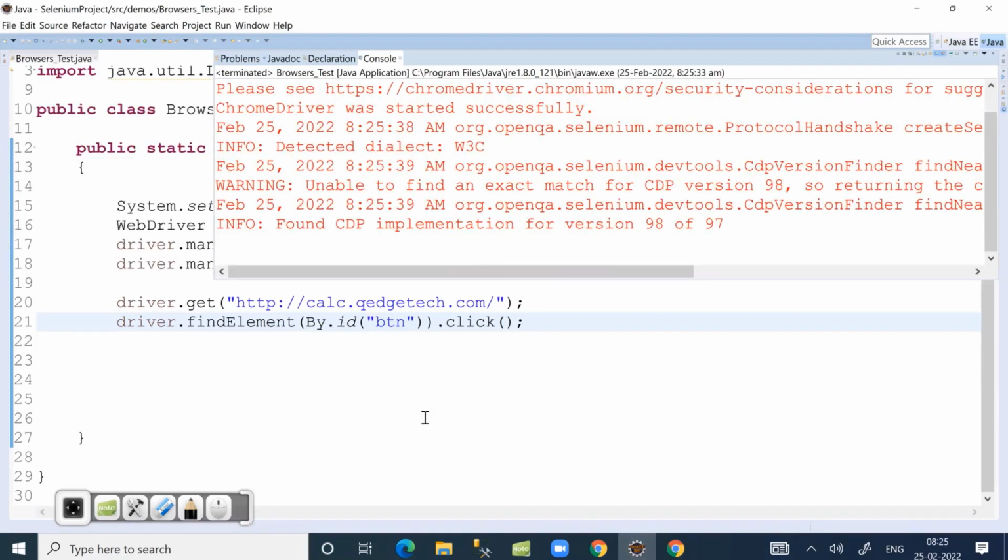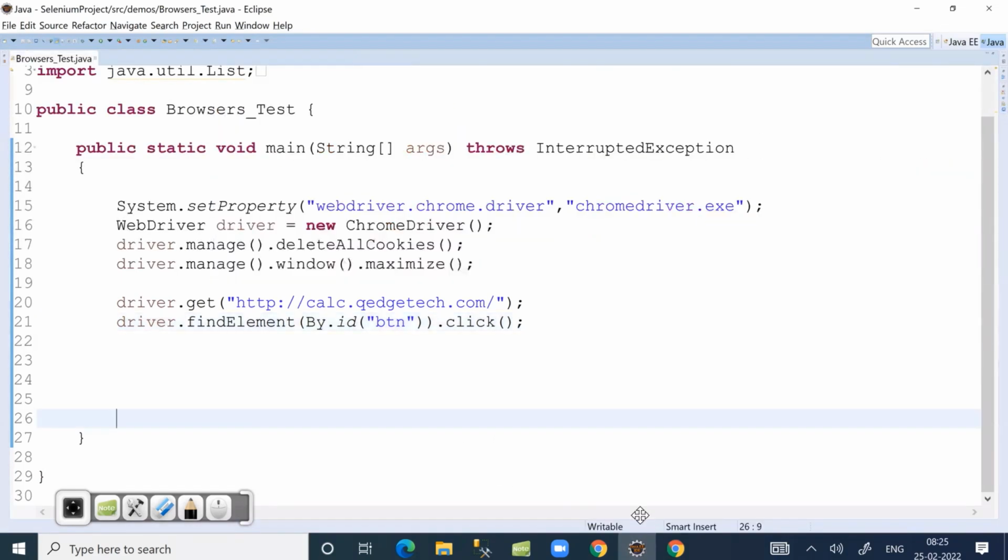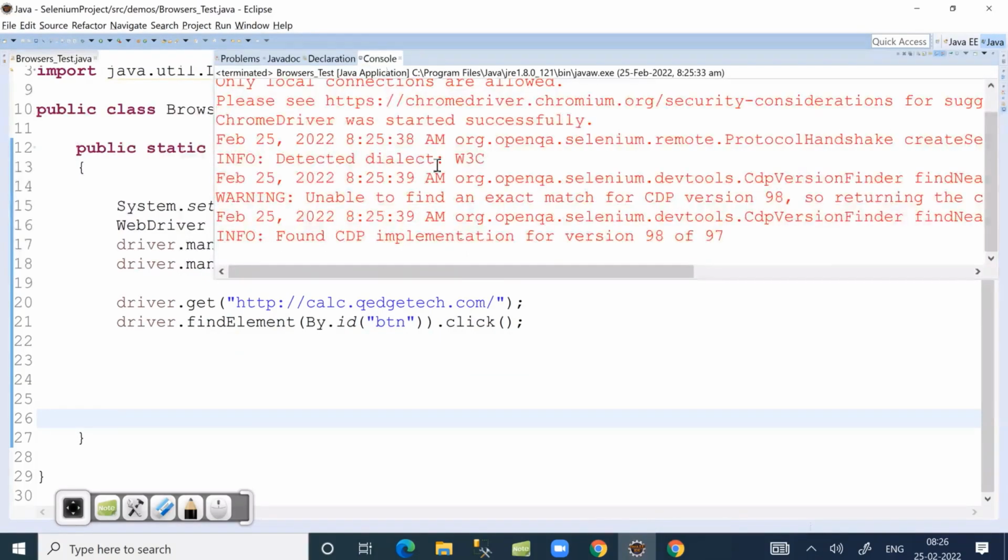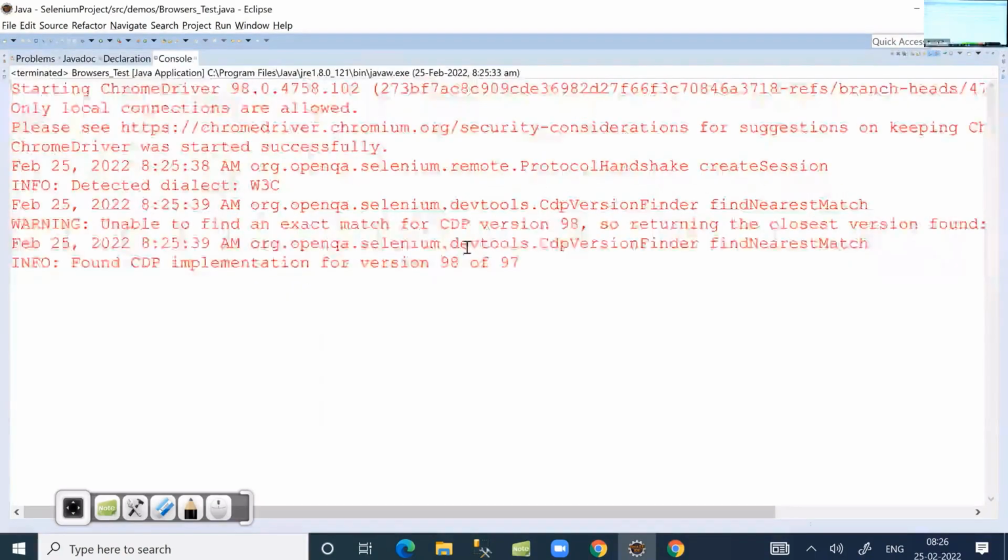Maybe it is not unique. Sir, some other property will work out. If really your code is not able to identify the element, we should get a no such element exception, right?